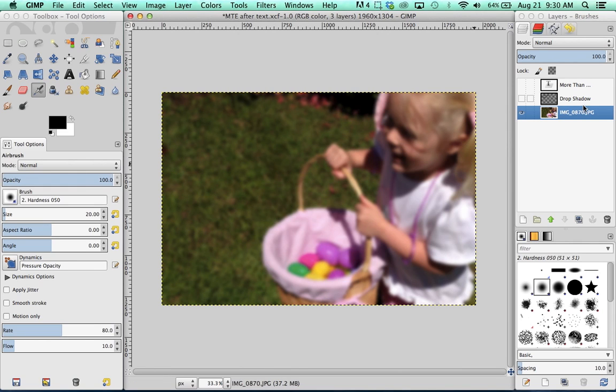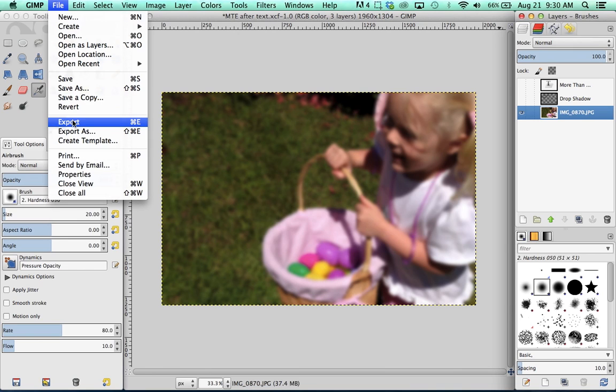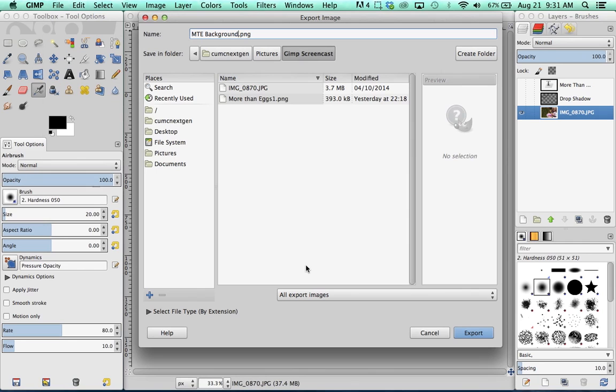Now we can see the blurry image, and if we put a bit of our text back on it, we can see how clear that's going to make any sort of text that we need to use on this image for background. So we're going to go ahead and save this image as a background. Of course, we want to save the image itself in the GIMP format. But after we've done that, to save it out for use in a slide background or an online presence, instead of Save or Save As, in GIMP, we're going to choose the Export option.